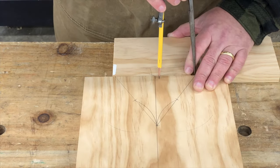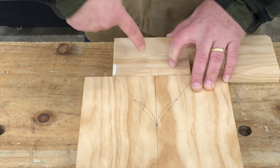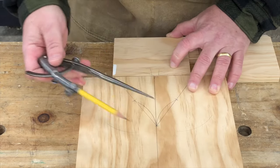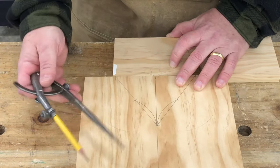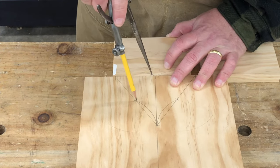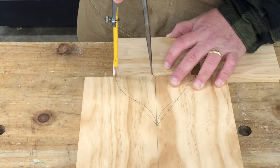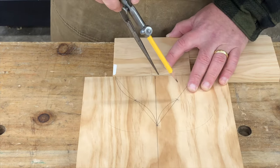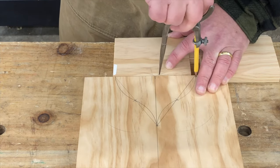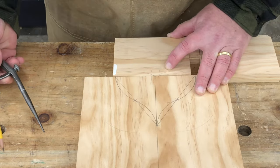And the trick with this is to make sure that this board doesn't move. So you kind of want to hold that in place. I just moved it. Now, same thing, put on your center point there. Scribe your curve in this direction. Center point here. Scribe your curve in this direction. Now we can cut those Sima curves out.